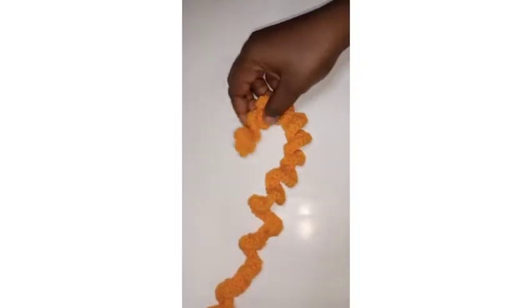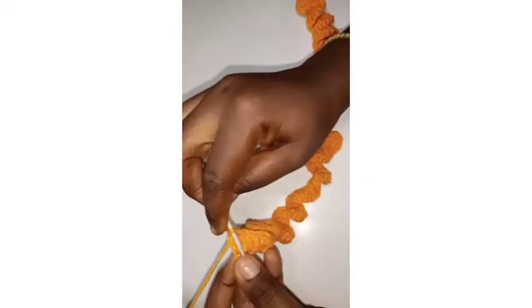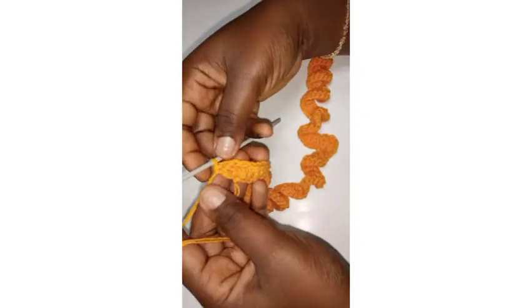So I'm almost at the end. I can see it's just so curly. So I just have 1. I've done 2 here, so remaining 1 double crochet. I put 3 double crochet in my last stitch. Now I'm going to chain 3. 1, 2, 3.